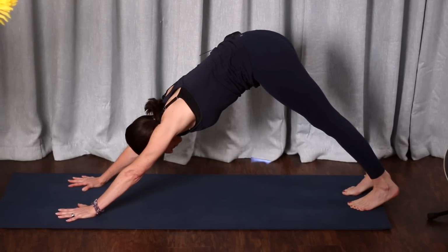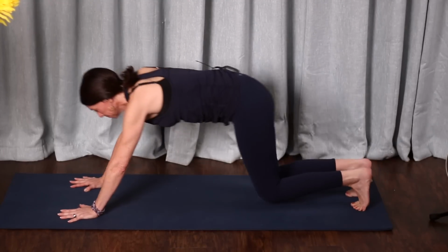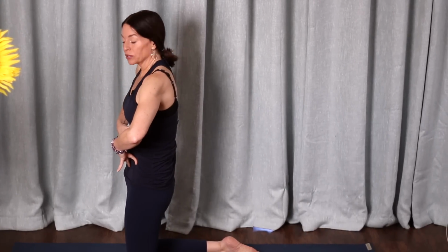And then from here, we'll come to the knees. Stepping to the knees or lightly hopping onto them for Ustrasana, Camel Pose. So Camel Pose, inner thighs will spin back. Keep lifting hip points toward lower ribs.